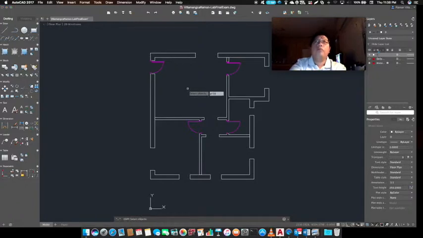Group. If I can spell group, okay. Window 3. And then enter. Point of displacement is 550 minus 3300.